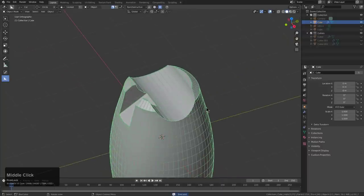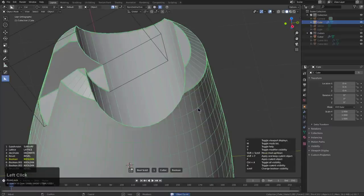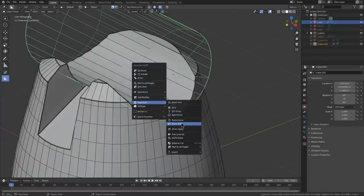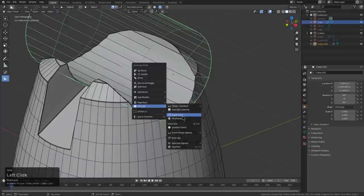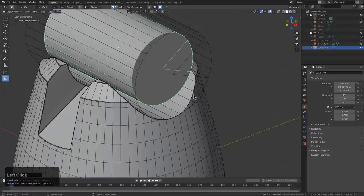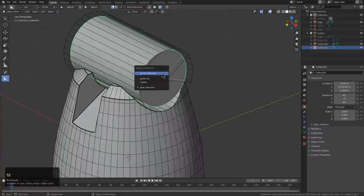One of the features I didn't get to talk about in the release video: if we press Q and scroll back through our mods, we have our Boolean shape. Let's say I wanted to bring it back but not the same one — I actually want to duplicate it. If we hover over shade solid, control or shift will duplicate and make it solid. If we shift-click it, we now have this piece. We can then go to geometry to mesh and just scale it in — easy, except this probably needs to be moved back to the main collection.